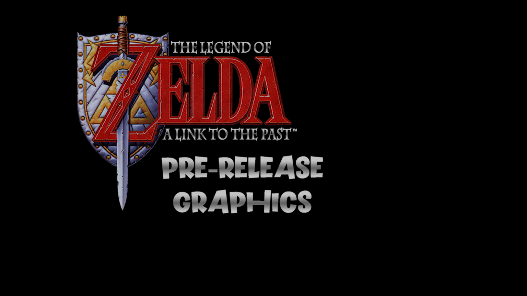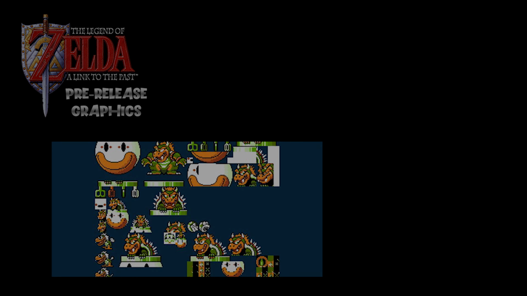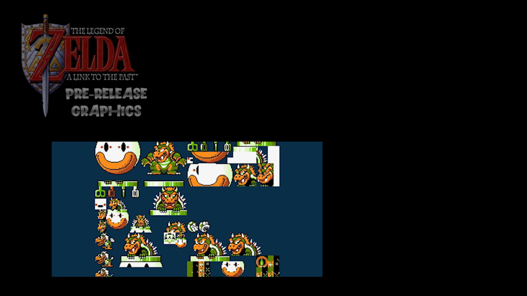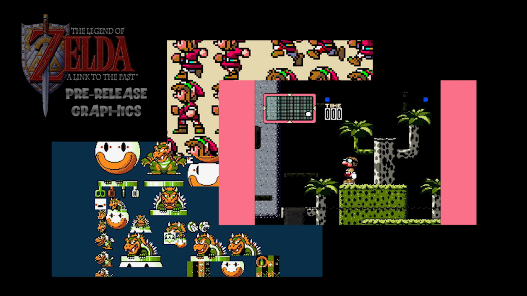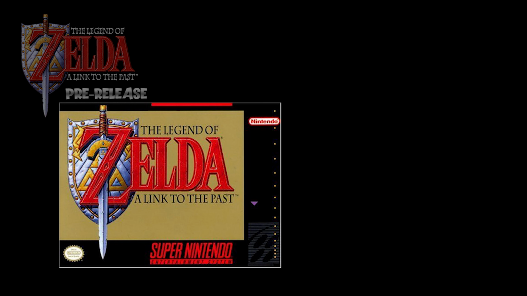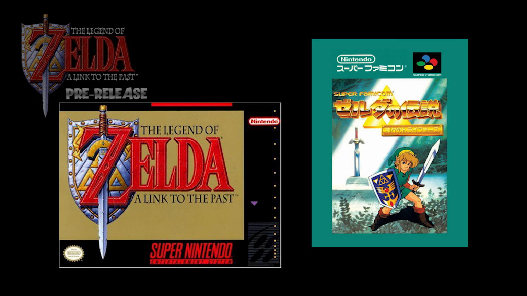In late July, I want to say around July 24th of 2020, I could be a day or 2 off with that, there was a massive data breach that revealed tons of Nintendo's assets and other information that was meant to be kept private. This was dubbed as the Nintendo Gigaleak at the time because it was about 2 gigabytes worth of files. From these files, many pre-release sprites, as well as the source code for a few games went public. One game I was interested in was 1991's The Legend of Zelda: A Link to the Past for the Super Nintendo because I consider that game as my baby.